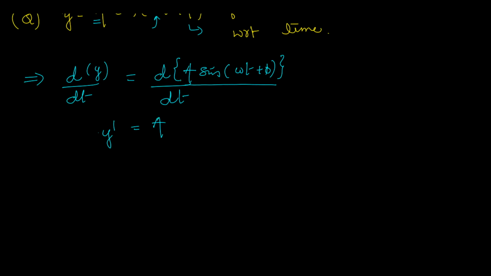Yeah, so you have d by dt of sin omega t plus phi. Now all you are finding the derivative of is sin omega t plus phi. What's the derivative of sin omega t plus phi? It's going to be cos omega t plus phi, just that, right? Cos omega t plus phi. But are we done? No, we are far from done. We still have the inner function which looks like omega t plus phi.